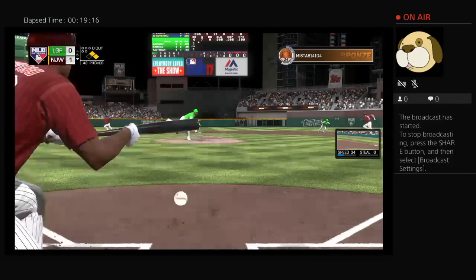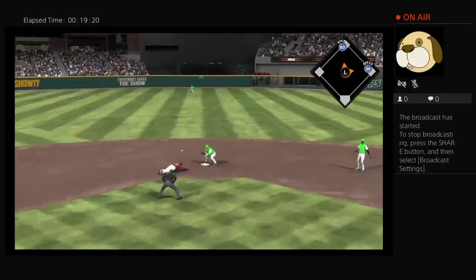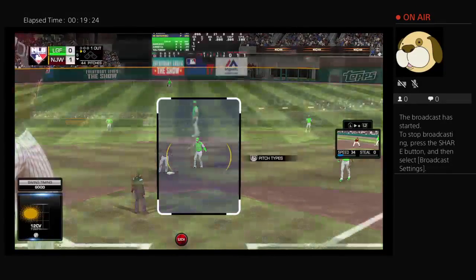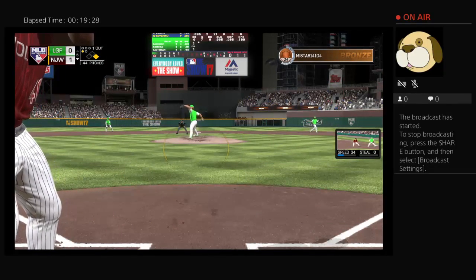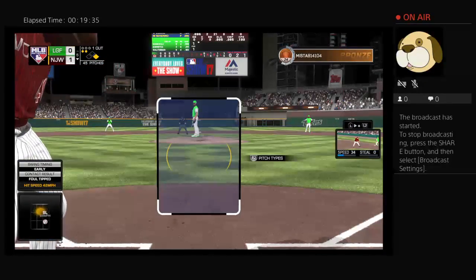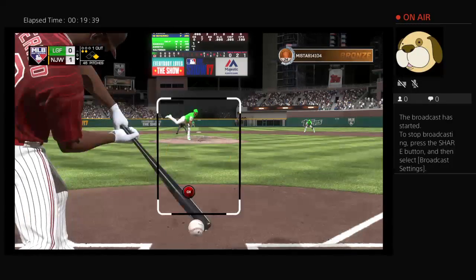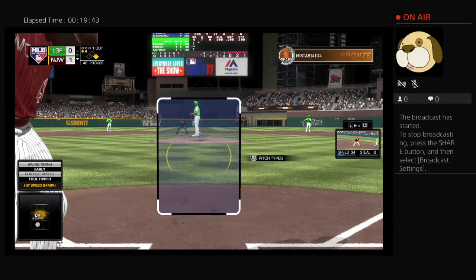Now the double steal is on here. On attempt misses. The throw down. The tag gets 1. And this one's tapped foul at home plate. In front of the changeup there as this is chopped foul at home plate.